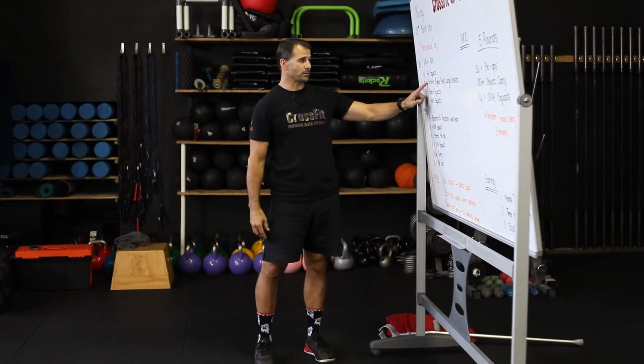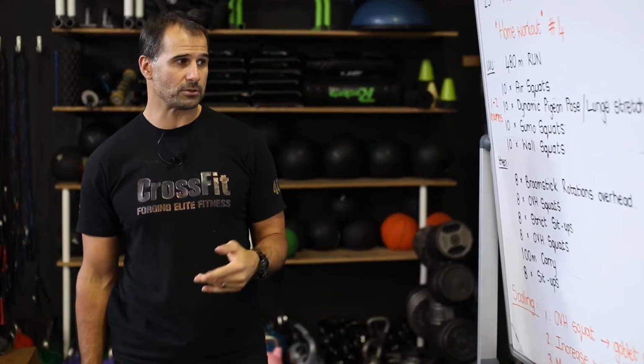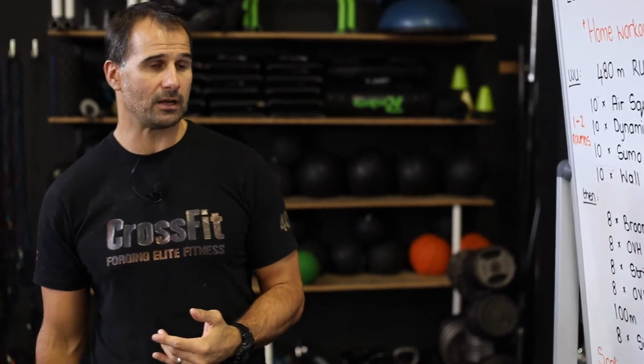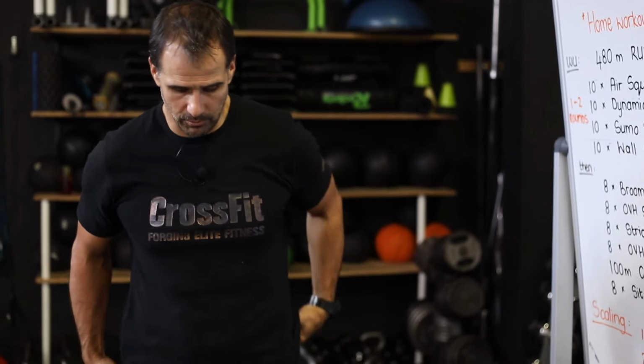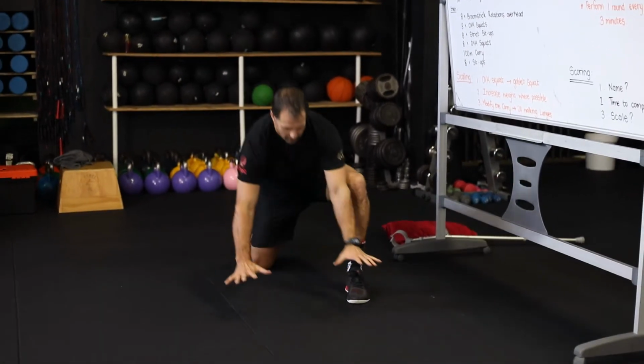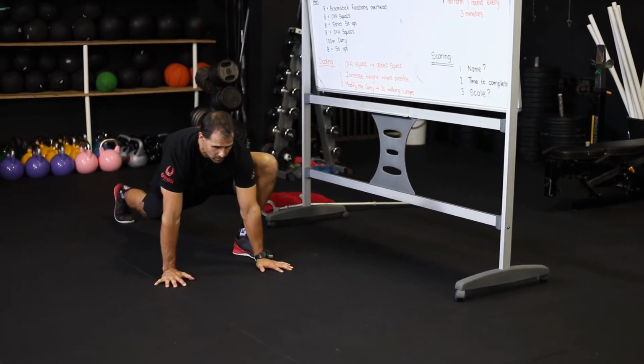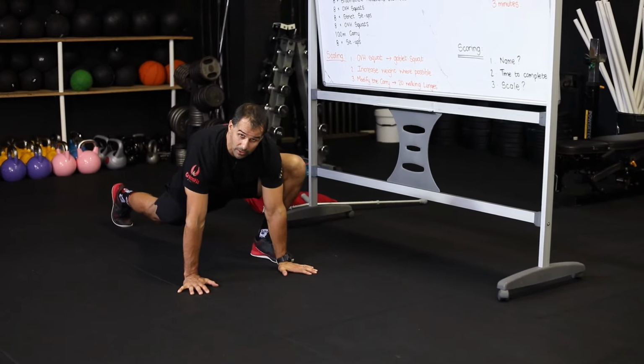So from 10 air squats, I'm going to go to 10 dynamic pigeon poses. So I'll show you the dynamic pigeon pose, but you probably know it better as a bit of a long lunge stretch. So remember, we're going to go down onto the floor. I'm going to step back. Knees are there. Hands on the outside, so a long lunge stretch. Back leg is nice and straight. We're pressing backwards and forwards. We're going for 10 times.